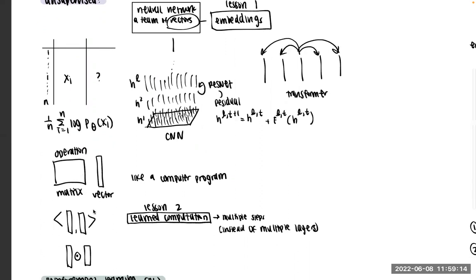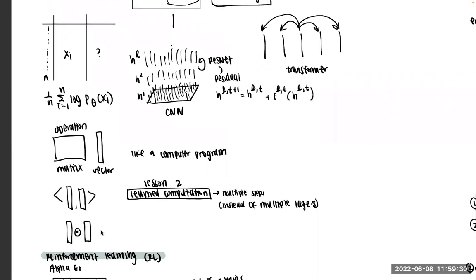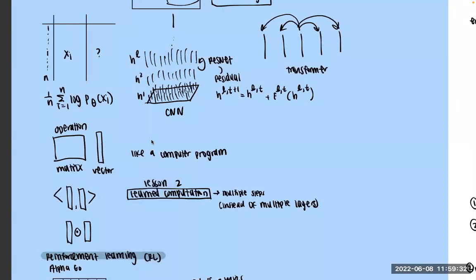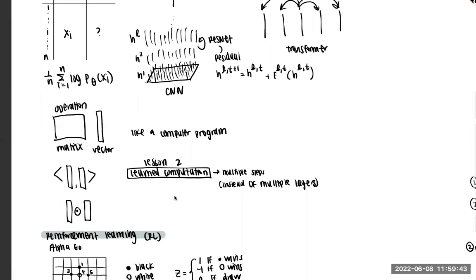And you can also look at the inner product. For example, this may be a query vector, this may be a key vector, right? And you can also use the element-wise product. This may be a vector of gates, and this may be the vector of the values you want to control. So you can think of this as a neural language, and you can also impose element-wise nonlinear transformations, for example, ReLU. So those are the things you can do.